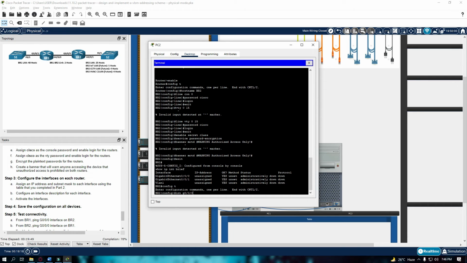As you can observe here, it is unassigned, so we need to assign an IP address. So let's assign IP address for G0/0. Address is 192.168.33.250, and subnet is 255.255.255.252.